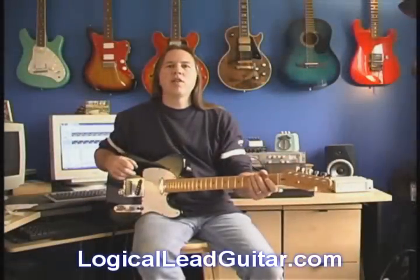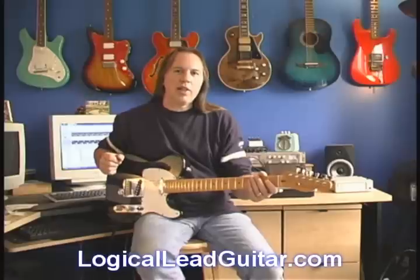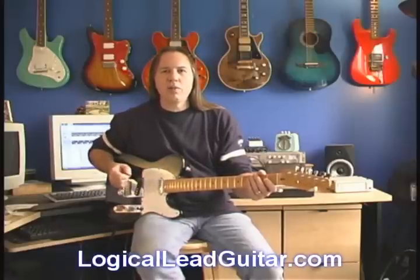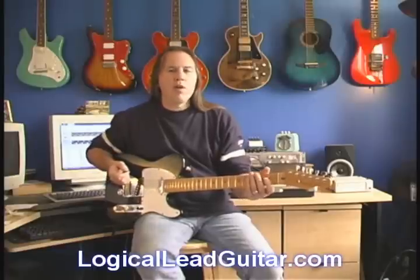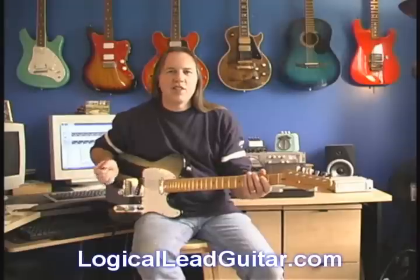Okay? All of these kinds of exercises will help you to become far more accurate with your pick. And you know what? So much of guitar is just a catch-22. When you're trying to play lead guitar and your pick's not very accurate, you have to focus on hitting the right string with your pick. But as soon as you start focusing on hitting the right string with your pick, you play the wrong fret with your fret hand because you're focusing on your pick. And it's just a big catch-22.